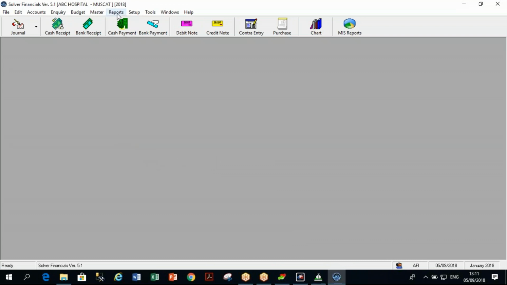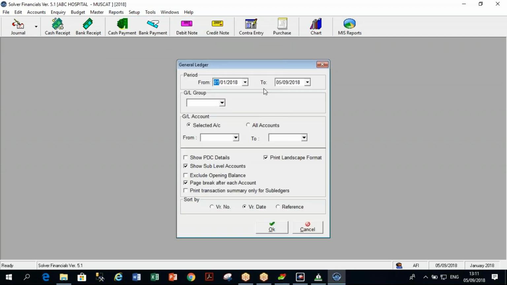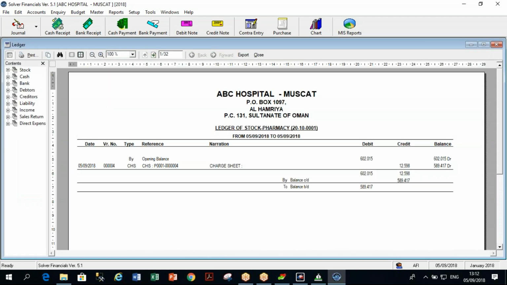In order to see the posting, how it is reflected to the account ledger, I'll show you the account ledger. See, now here you can see, yeah, it is showing the pharmacy chart sheet. It is showing 12.598, and the opening balances also you can see here.